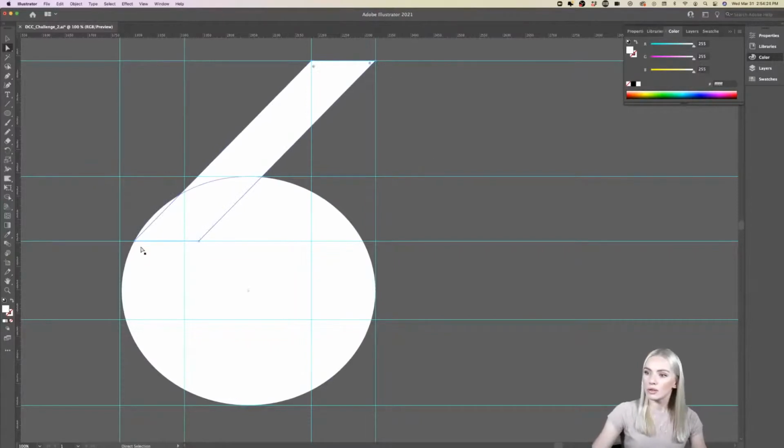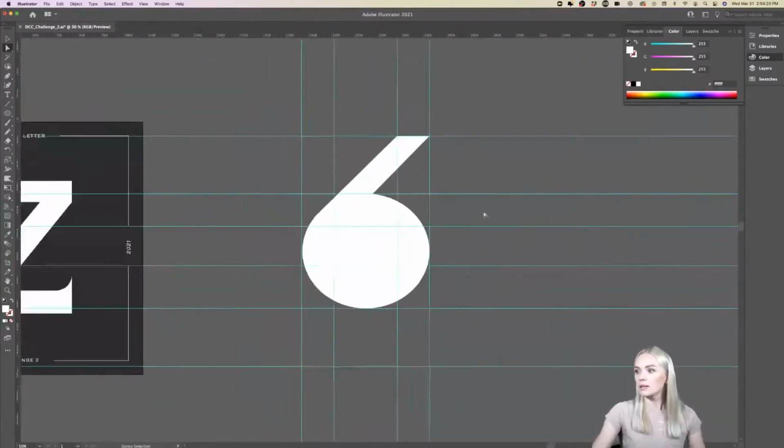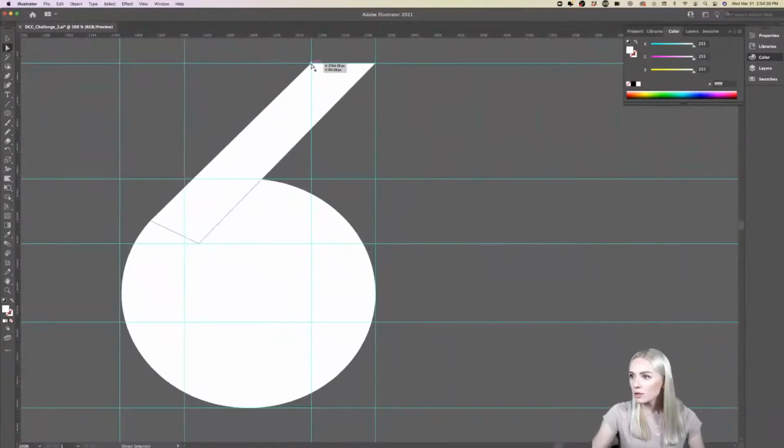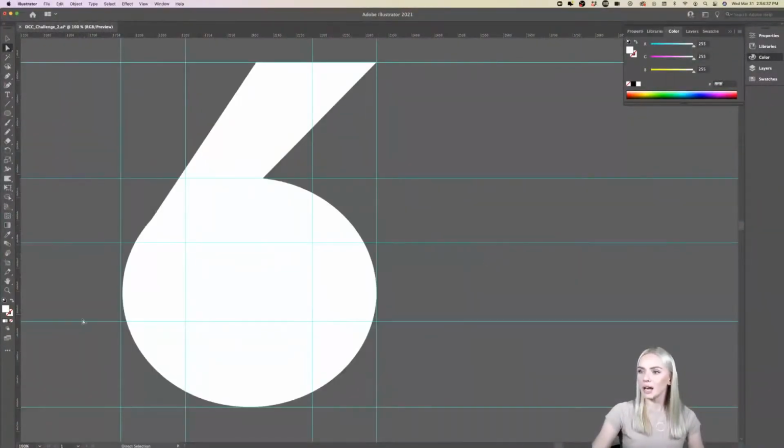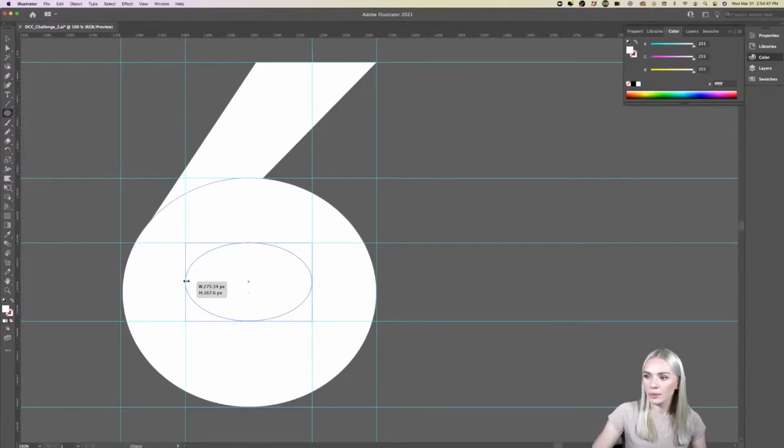There we go, something like that. All right, so this is a weird looking 6, I have to admit, but I'm sure you guys can do better. It looks quite experimental though. I don't know. I might like it, I might not like it. And then here we can create another ellipse, again following the guide. There we go. I don't think a 6 is an easy to create number.